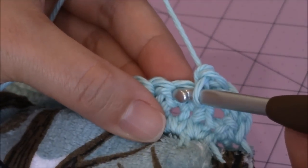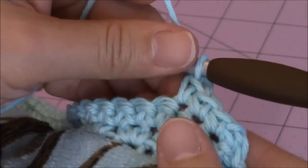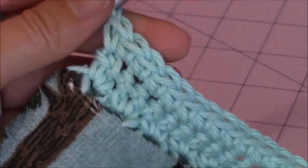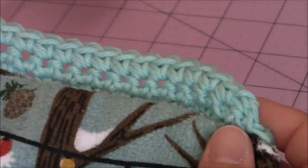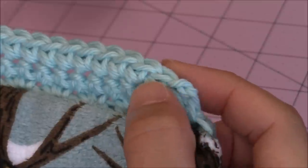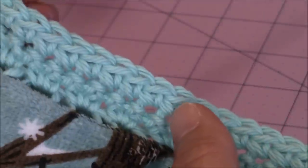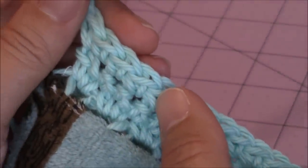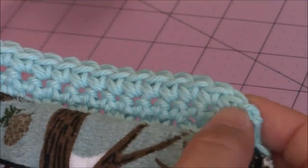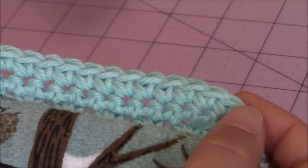On the next row, I'm going to be showing you how to make the half double crochet. I just completed my last row of single crochet. For the beginners, make sure you count — you're going to count that first chain one. One, two, three, four, five, six, seven, eight, nine, ten, eleven, twelve, thirteen, fourteen, fifteen, sixteen, seventeen, eighteen, nineteen, twenty, twenty-one, twenty-two, twenty-three, twenty-four. So I still have 24 stitches, which is what you should have — the same number as you had for the previous row.